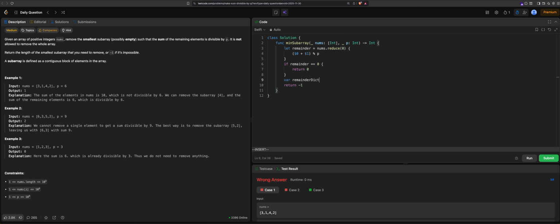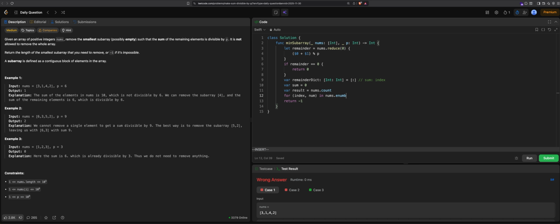That will be a dictionary of integer to integer. So we are keeping something like sum to index. That is our ideal approach. And then let's call one variable sum, since we need to calculate all the way around. And then next will be just a result, which will be nums.count. Okay, how about we iterate through with the index in nums.enumerated.